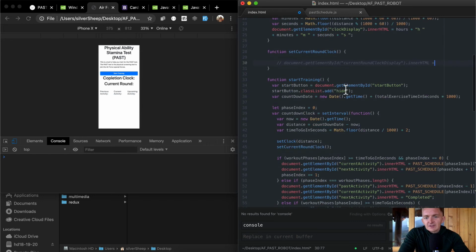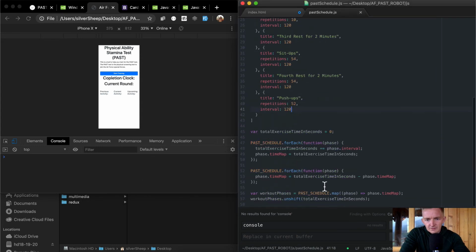And what are we passing into the current round clock? We could pass in the time to go in seconds. Time to go in seconds, and then maybe our phase. Phase index. Let's see here.